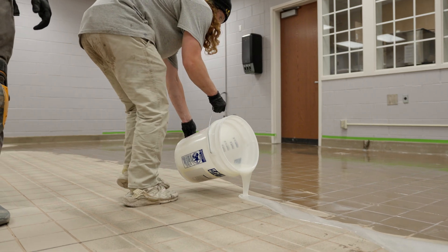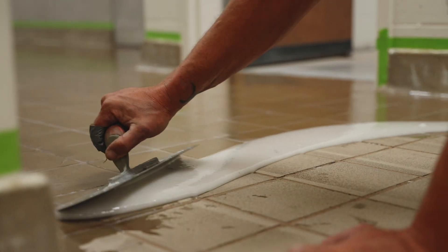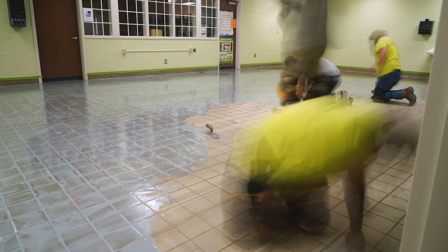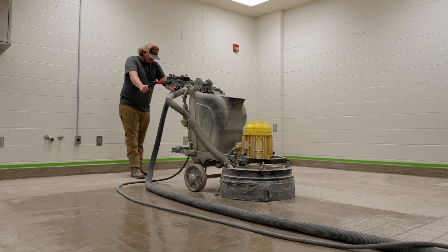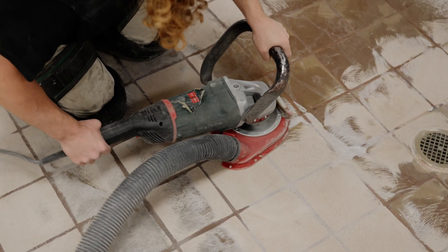As part of the prep we also have to install what we call a scratch coat. The scratch coat acts as our primer to fill in all the grout lines. Failure to install the scratch coat could potentially leave the grout lines from the tile showing through the urethane cement flooring installation, which will affect the floor aesthetically and could affect performance as well. The crew will then diamond grind the surface for the self-leveling body coat installed on top.